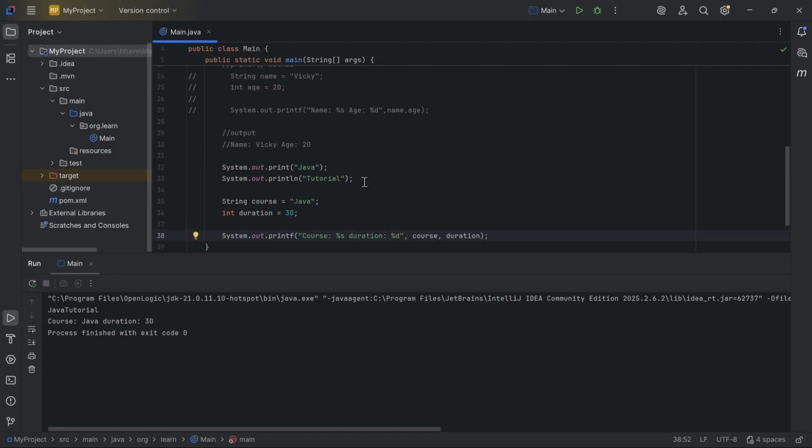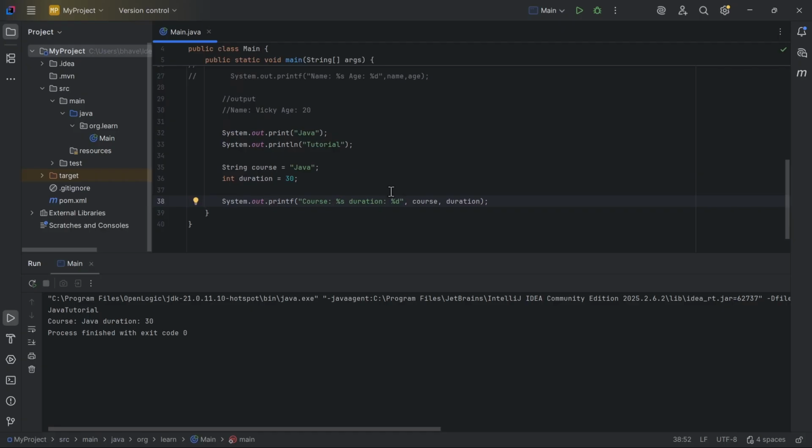So this example demonstrates all three print methods together. Understanding when to use each method based on our use will help you create cleaner and more professional console output.